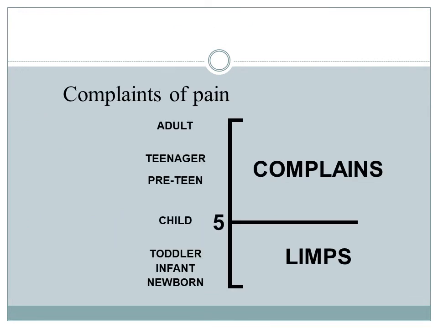And concerning the complaints of pain, we should always remember that children below the age of 5 years will limp without complaining. Children above 5 years will complain and give full details about the pain. So don't ignore that in children below the age of 5 years, and do examine very carefully. You will find that with the range of motion for joints, and sometimes with just palpation or examination of the limb thoroughly, you can elicit pain in these children.